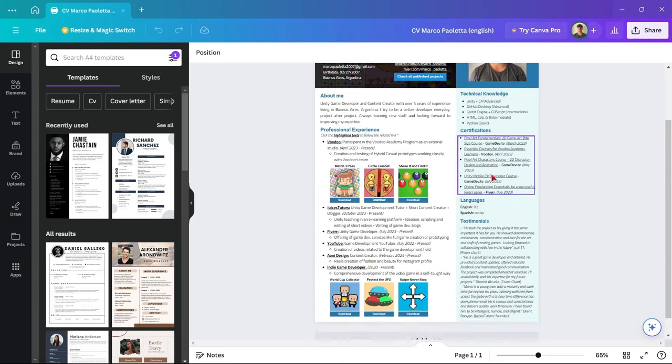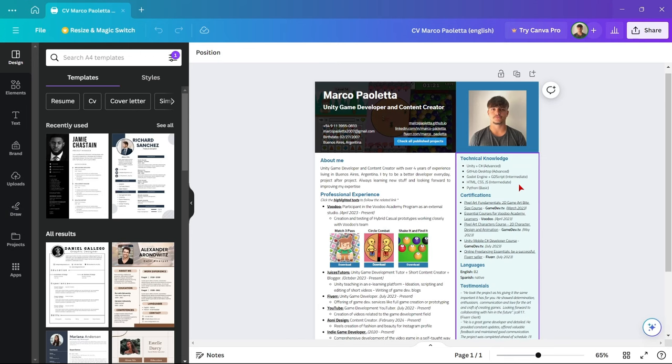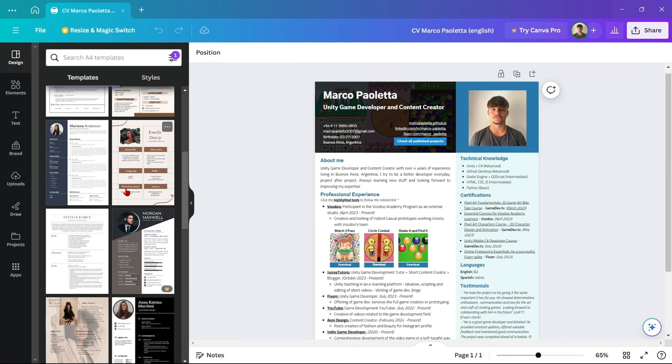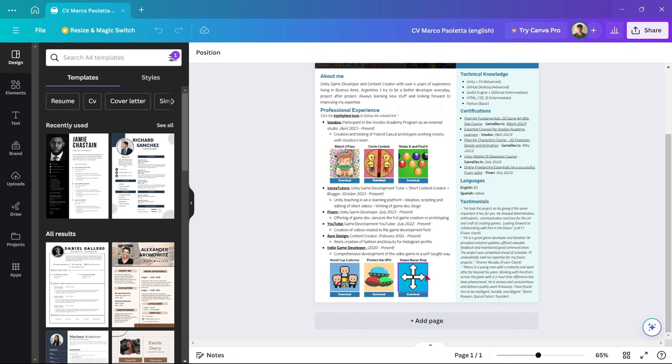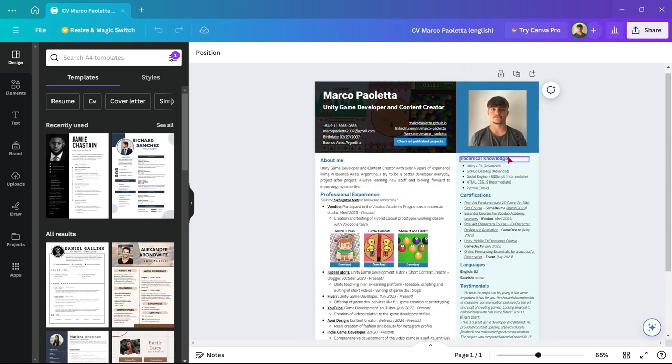So this is my current CV. First of all, I really recommend you to use some software like, for example, Canva, because as you can see here, you have a lot of templates that you can use. This will not only save time, but will also ensure that you have a clear layout and you will already have this style for your CV, so it will really save you time. And now I will quickly go over the different sections that your CV should have.